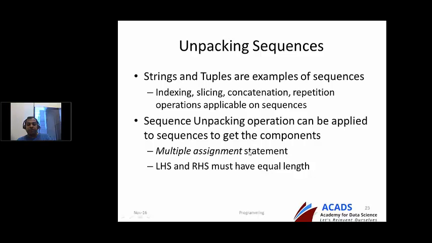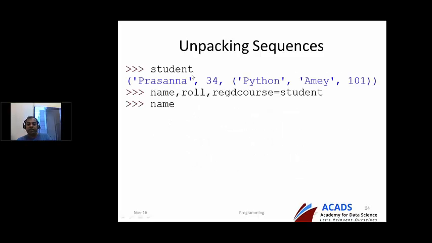So some examples: if I have a student tuple as discussed earlier, which is ("Prasanna", 34, ("Python", "Ame", course number)), I can assign this tuple to 3 different variables on the left hand side in a single assignment, which is called multiple assignment: name, role, and registered course.